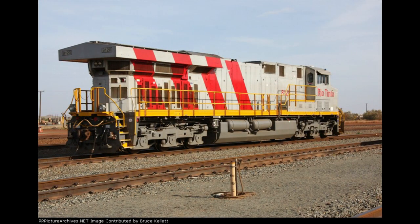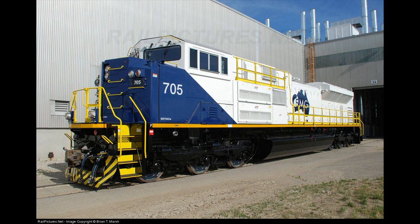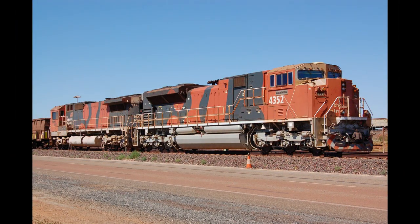Their competitor, Rio Tinto, went for C44-9Ws followed by the ES44 DCI units. The ES44 DCI was built on the AC6000 frame with AC6000 radiators as well as air-to-air intercooling in order to operate in the extremely hot temperatures of the summer. They could not have been cheap to buy, certainly a lot more than a bargain basement SD70M-2. The SD70ACEs were completely standard regarding their cooling systems and operated without any problems in the high desert-like temperatures. The fairly frequent turbocharger failures on the Rio Tinto ES44 DCI units don't help with my bias either. Fortescue Metals started with Dash 9s but picked up a few SD90Max, some rebuilt as SD9043Max, and went with SD70ACEs for all new purchases.